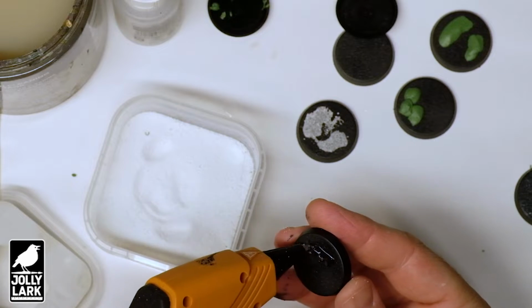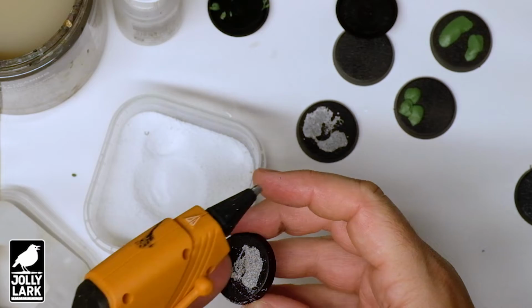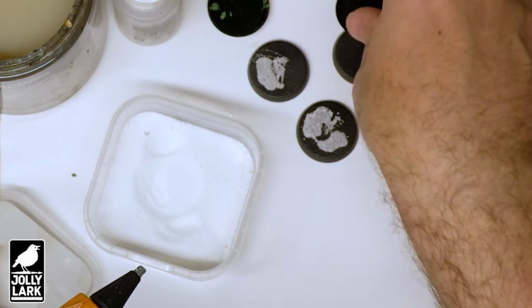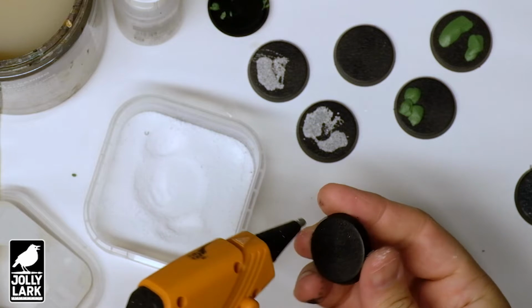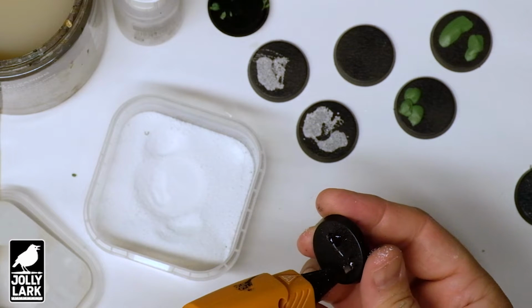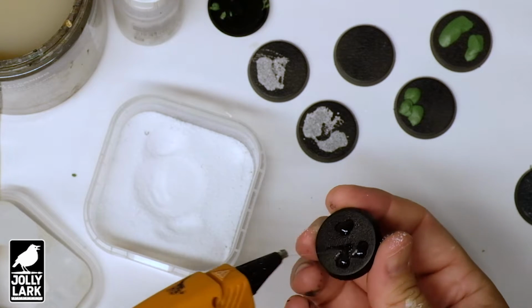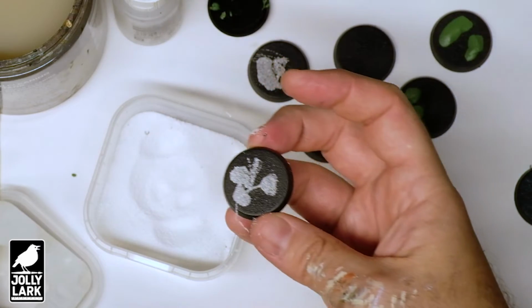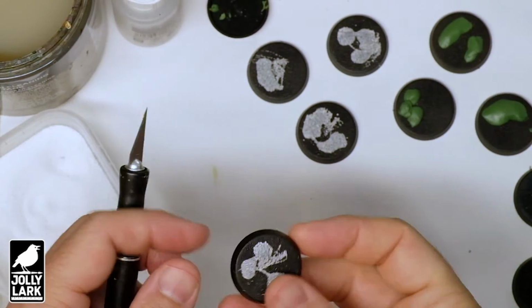So the other thing you can do, if you don't like working with green stuff or if you don't have any, is grab a hot glue gun and just put some little blobs of hot glue on the base like so. And then what we're going to do to form the very fine texture of moss is dip the hot glue in some snow flock. The snow flock is solid. It's not ground up foam like some other green foliage is. So it works well to create fine grit textures.